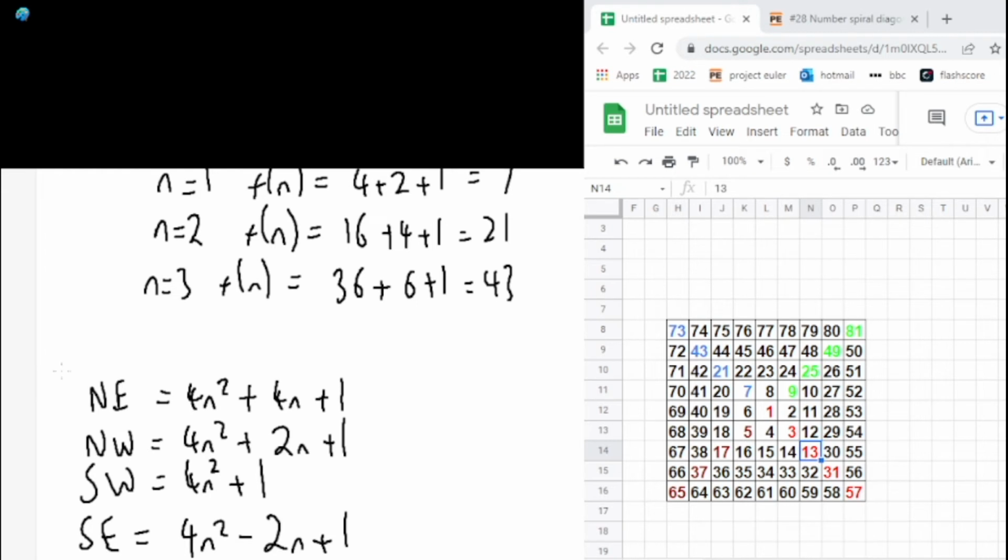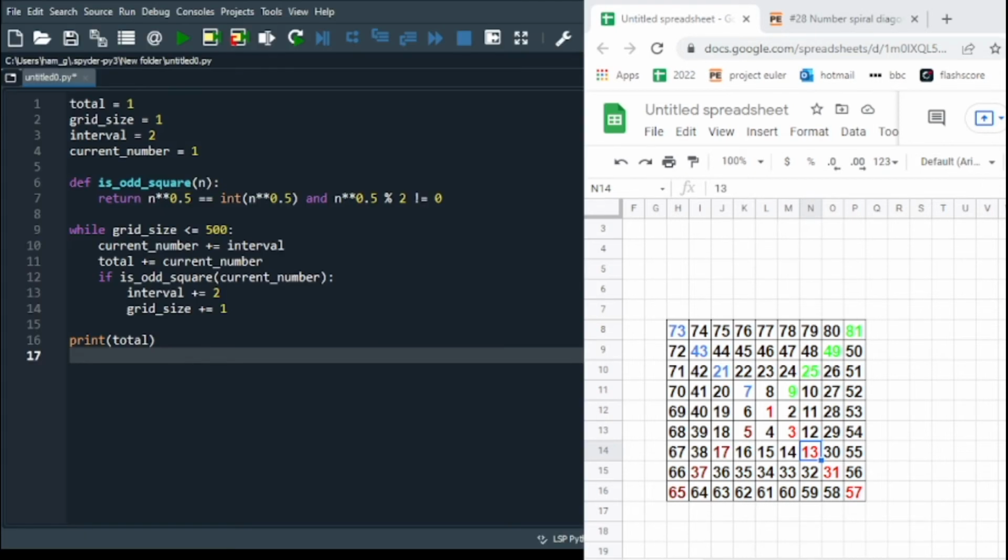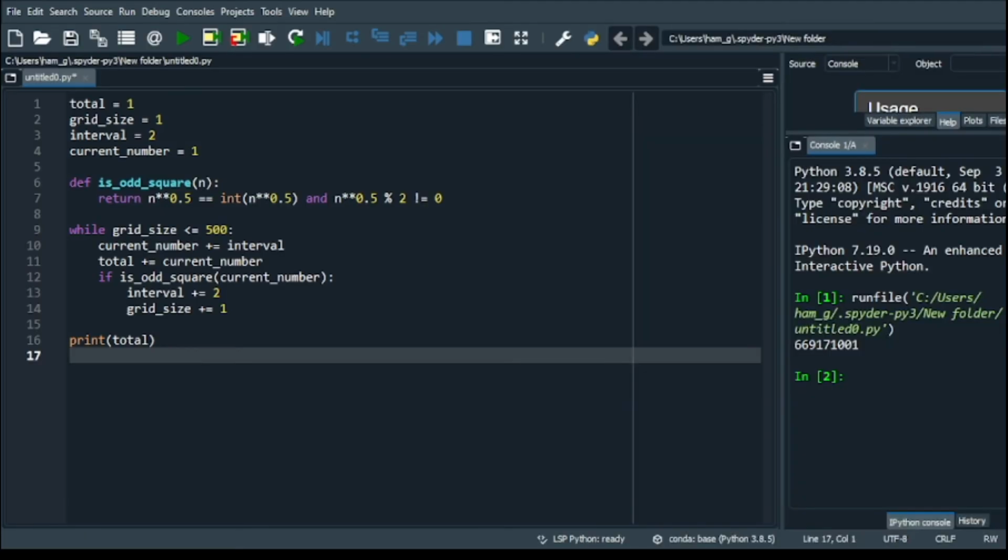So now we can just loop over these equations to find all the numbers in the various sequences. So let's have a go at that. I'm going to take Paint away. I'm going to take Chrome away. There we go. Right, let's have a crack at this.